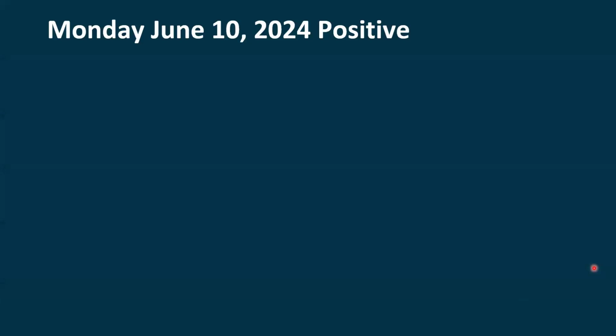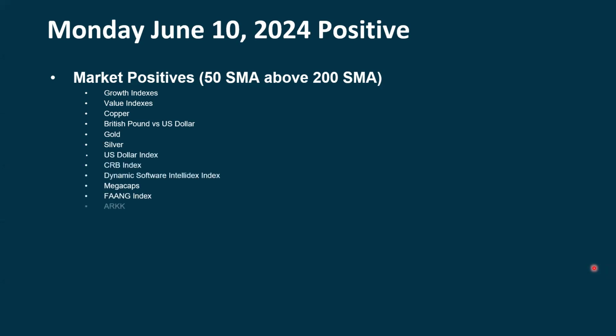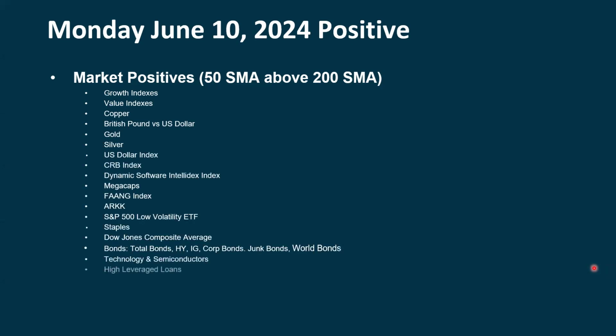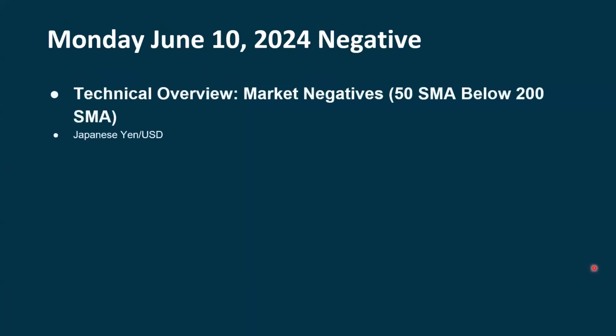Then the last thing that I do is I go through and I say, what are those things that are positive? And I don't know if the spacing is going to line up here. My definition of positive as it applies to this video is when the 50-day simple moving average is above the 200. And everything that you see listed here is positive. So you just kind of look at all these different things instead of me just reading it off to you here. We should end up with Bitcoin somewhere near the bottom. Okay, Bitcoin is still down below, but it's on the list. We have a pretty short list of negative things. We only have the Japanese yen and the euro compared to the dollar.